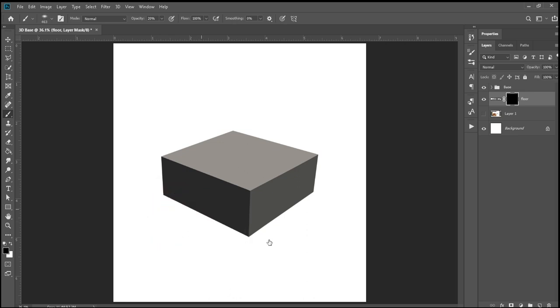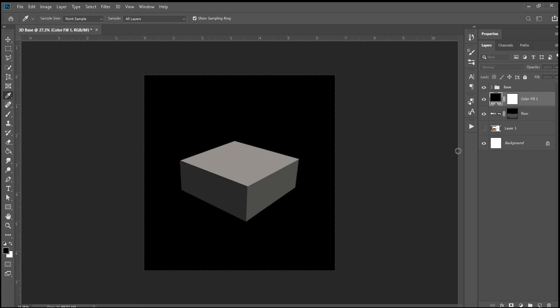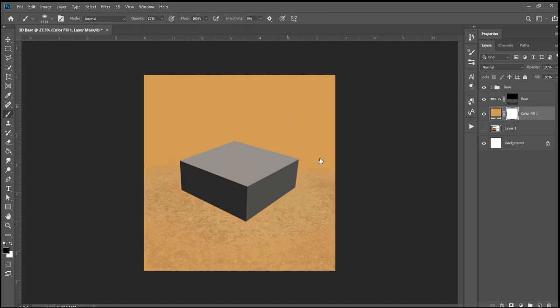Next, select Brush tool, with hardness 0, and opacity 20%, and start painting with white on the mask and not on the layer. It will reveal only some of the layer, and make it look like a floor. Next, add a solid color layer of any color behind the 3D base. The color will depend on the theme you choose for your microworld, and start painting with black with 100% opacity and 0 hardness brush. Adjust the opacity to reveal and hide particular parts of your image.